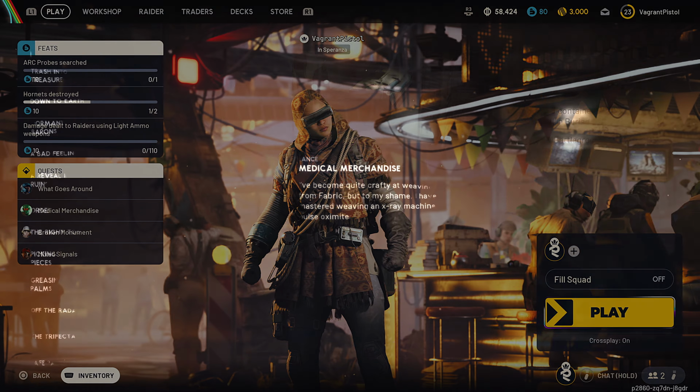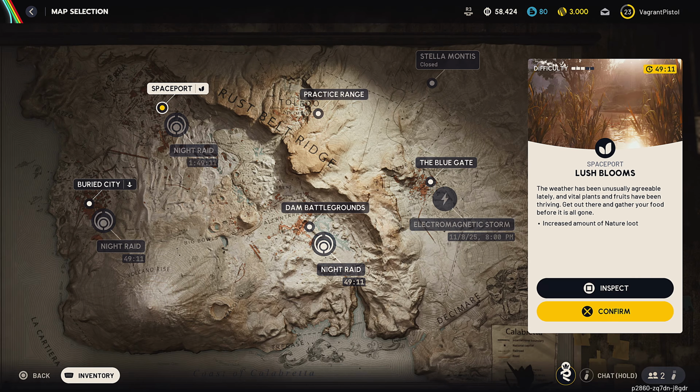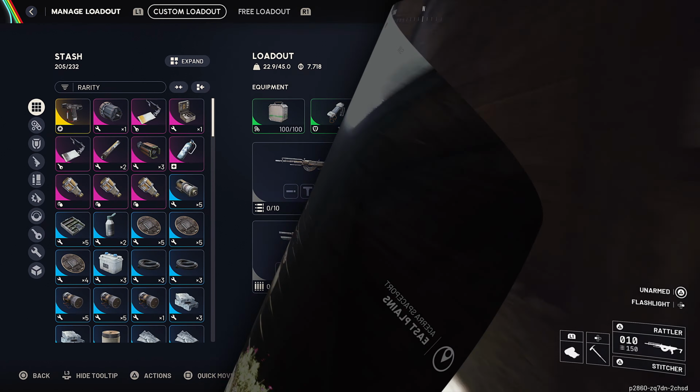This is for the medical merchandise quest from Lance. This is going to be 3 parts. We need to visit the Spaceport, Buried City, and the Dam Battleground. Open up your map and let's head on over to the Spaceport.